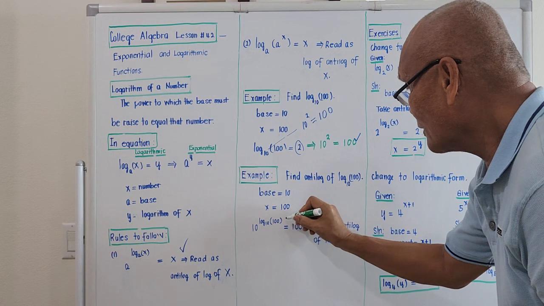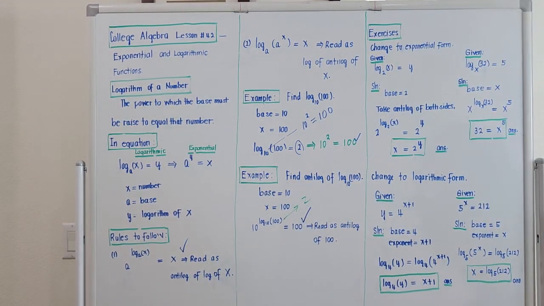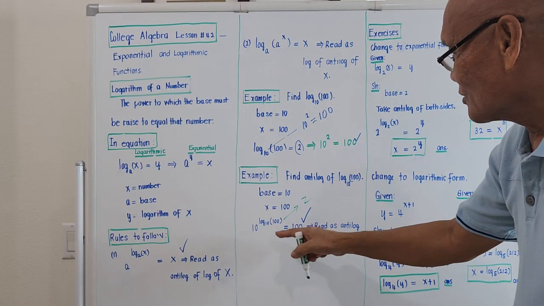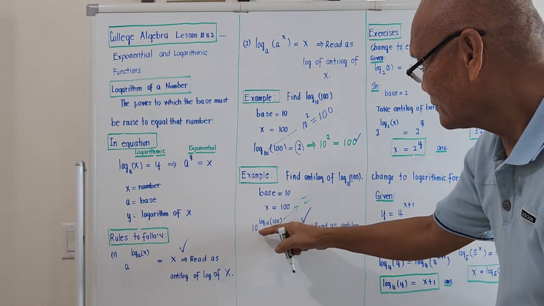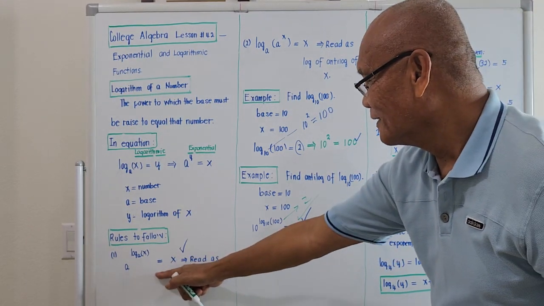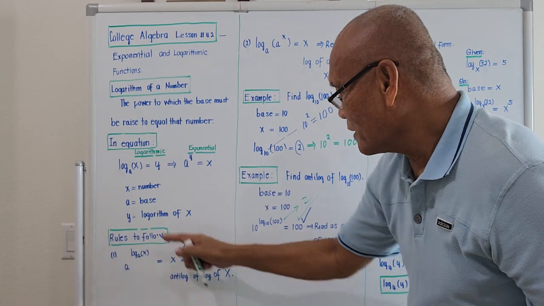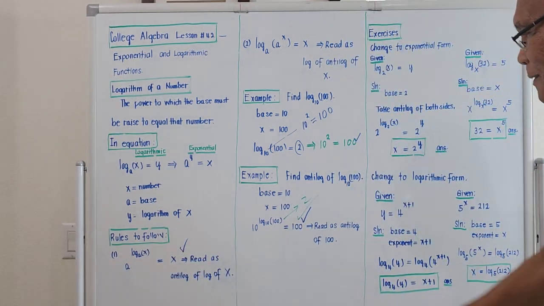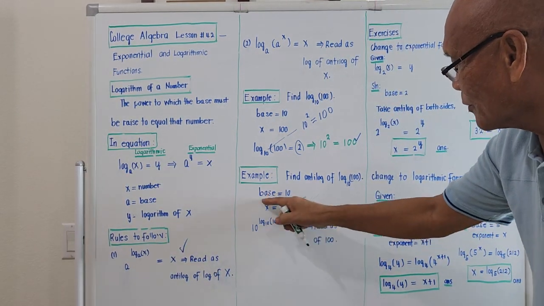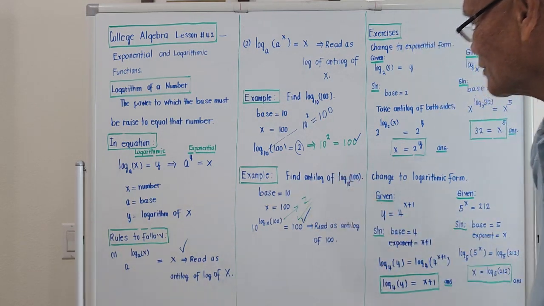If we get the value of this one, it is actually 2. Okay? So if this is 2, 10 squared is 100. So this is correct. Okay? A raised to the logarithm of x with the base of a is just equal to x. Okay? The antilog of the common logarithm of 100 is just 100. As simple as that one.